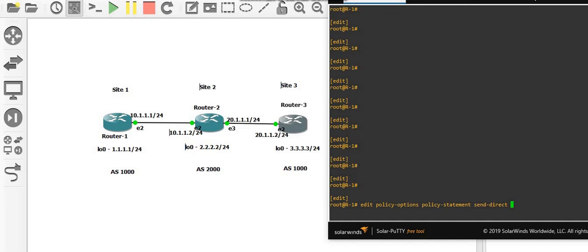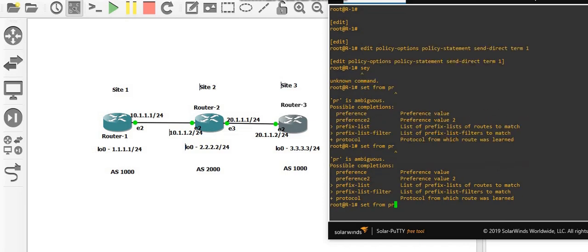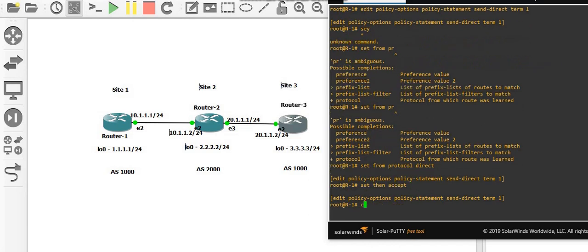Send direct is the policy name, term 1. So we are setting a rule here, like set from protocol directly connected. Then set accept, commit.